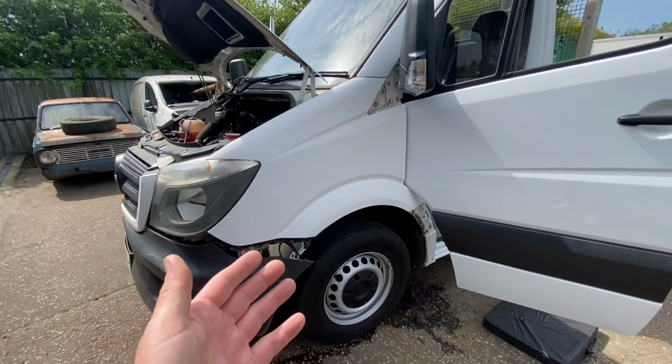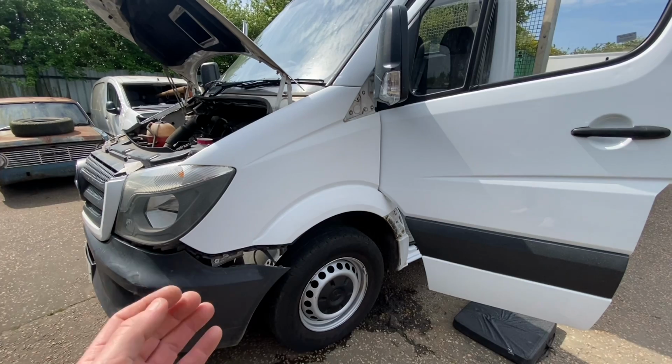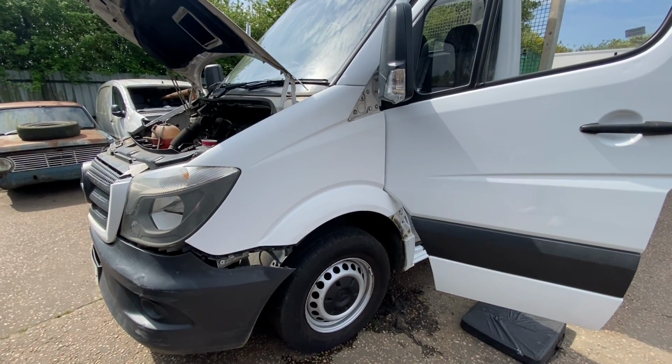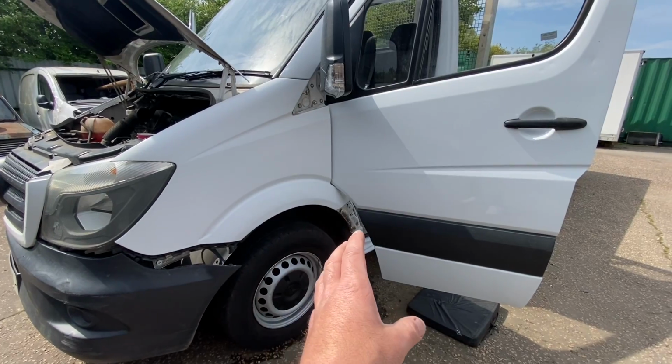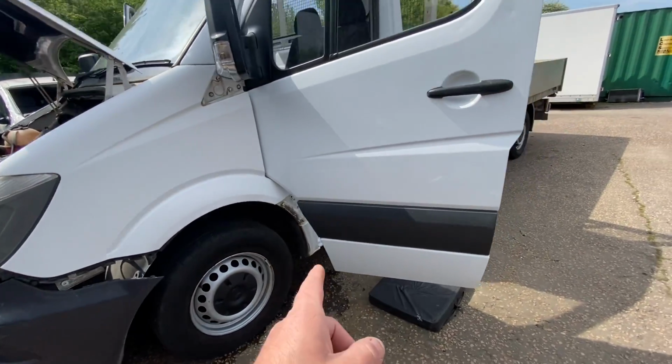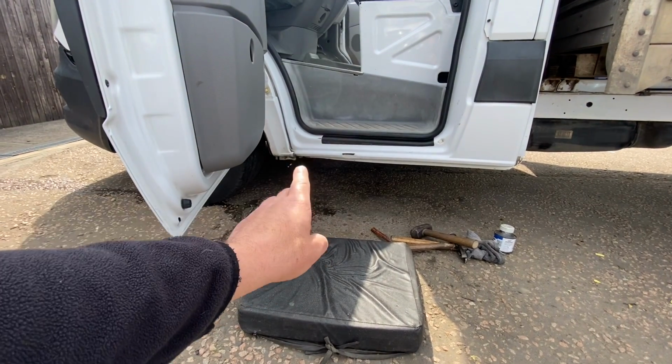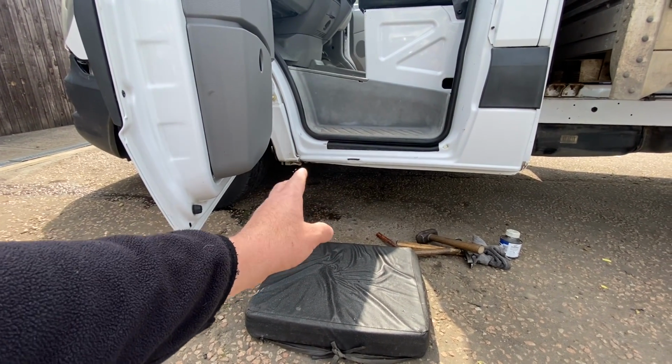It's not 100% perfect. He said you're never going to get it perfect. It's going to have little marks in it, but look at the difference in that. He's just now starting to line it up and he's going to bolt that back on. Down the bottom, same as when I've done the other side, the seal is just slightly punched up, where maybe someone's jacked it up.